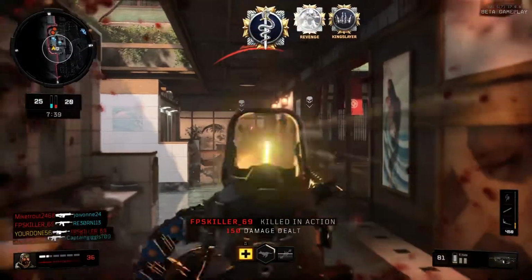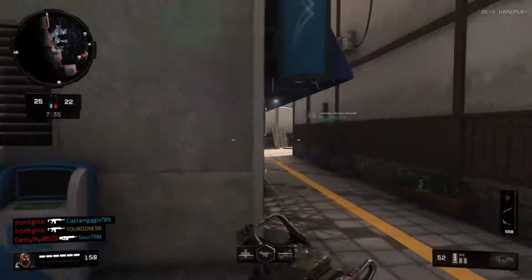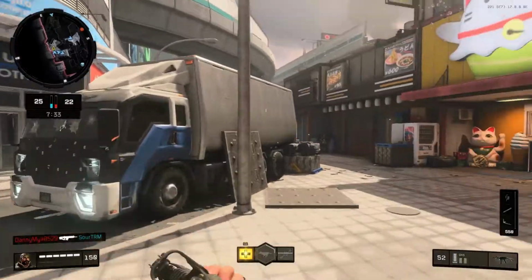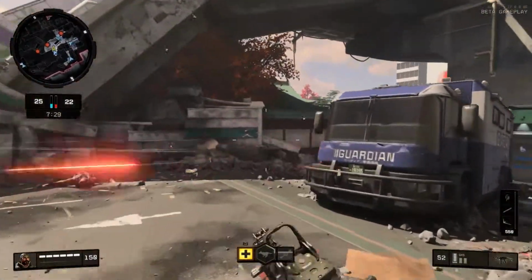Now, as you're playing and using your specialist ability, like I'm using my Mesh Mine, I'm going to earn my specialist. So you've got to keep doing that so you can earn your specialist ability and then use it.